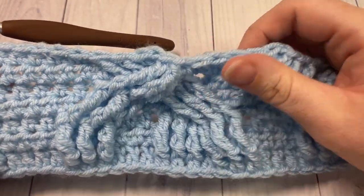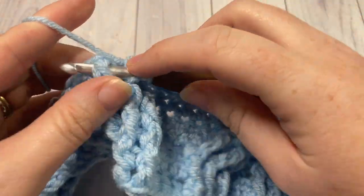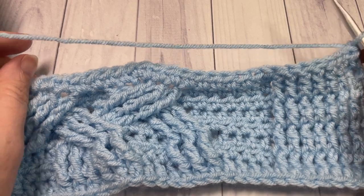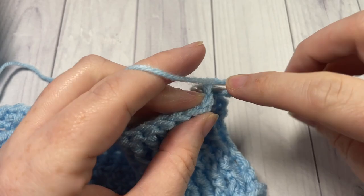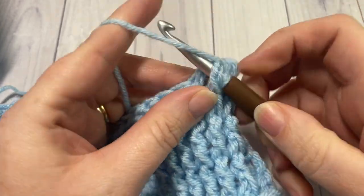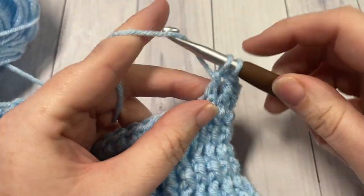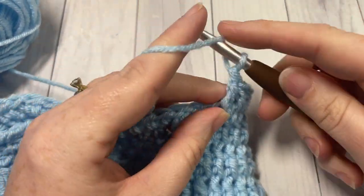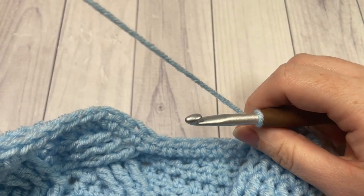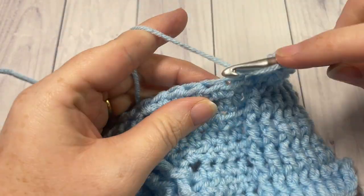You're then going to repeat row two for your row eight, and then meet me back here at the end of row eight. For row nine, you've chained one, turned your work. You're going to half double crochet into that first stitch, followed by your seven front post double crochet stitches. You're then going to work a half double crochet into each of the next six stitches.